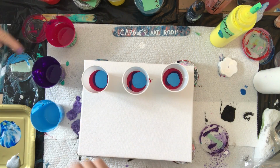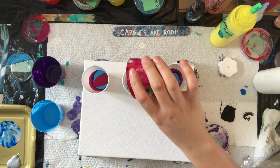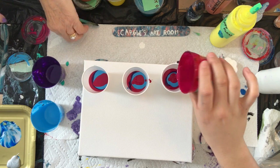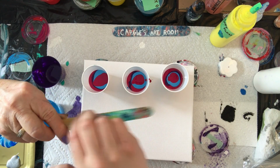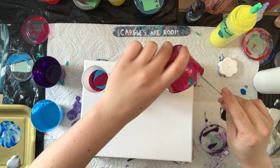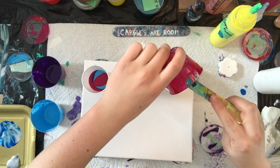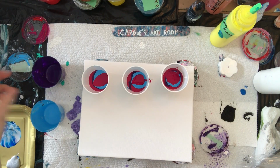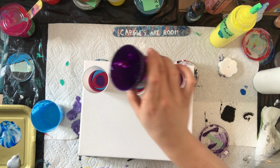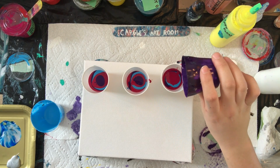So now you're going to do these colors again, finish it off, and then white on the top. That's what I usually do. Oops. Now you might want to scrape that out with a stick. Scrape the rest out with a stick in the last one, if you can. Let's finish that one off too.